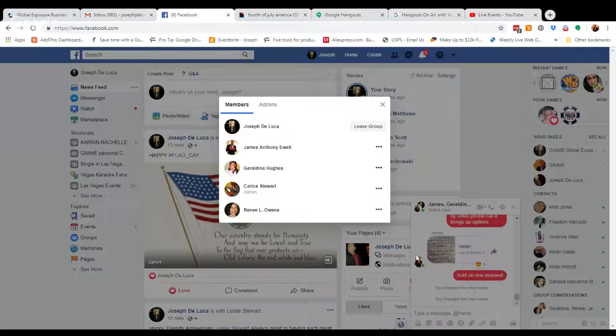When they come available, they would respond within the group, and they also have the opportunity to lead the group. But we are a group, so I don't see that happening anytime soon.